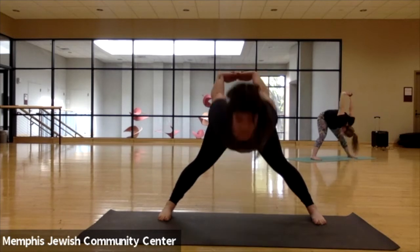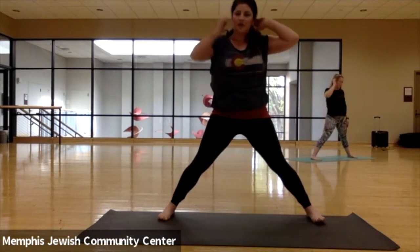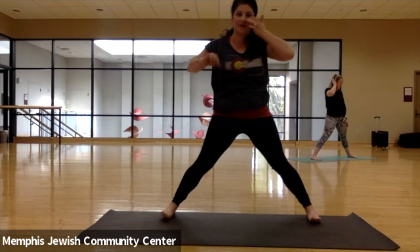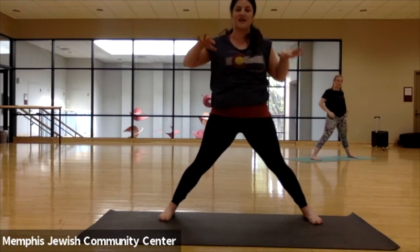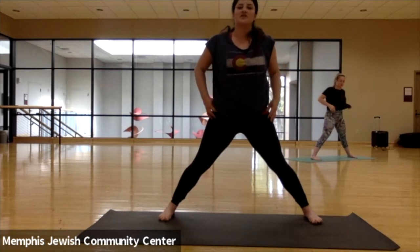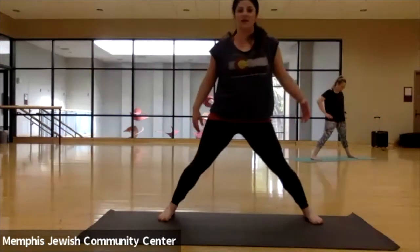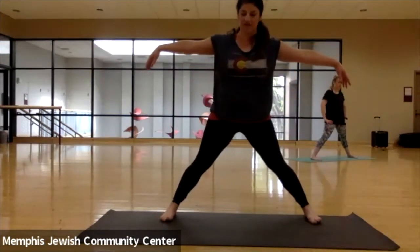Inhale, come back up. Release your hands to a T. Now, Eleanor, I don't know where you are in your pregnancy yet, but that relaxin hormone is going to start to set in, and you're going to get a lot more flexible soon. So just be careful and be mindful of your stretching, because you're going to get really loose, and you don't want to hurt yourself.